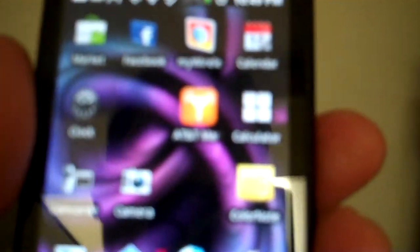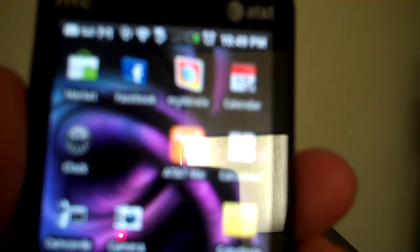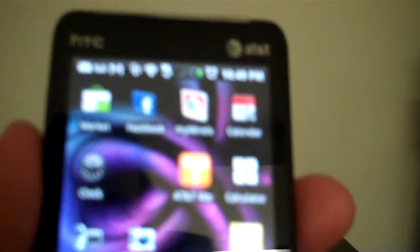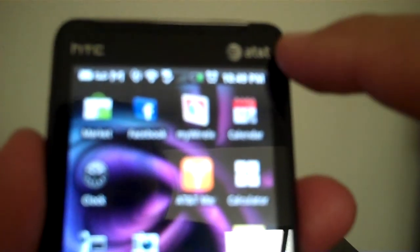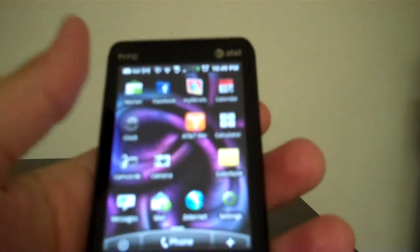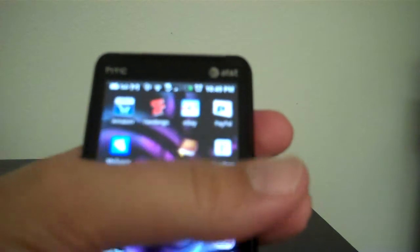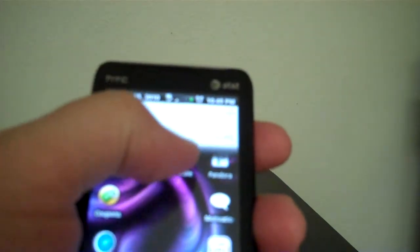So this isn't the top of the line device. The Samsung Captivate and a number of the other HTC phones even outshine it by quite a bit. But considering this is one of the only Android phones on AT&T, this is residing at the top of the list. So it's a pretty small phone, fits in your hand. You can do it all one-handed if you'd like. If you have your messaging list, you can pull down and see if you've got voicemail, email. If you've just installed an app, you can close that pretty easily.